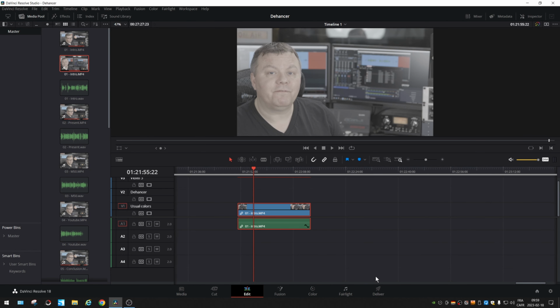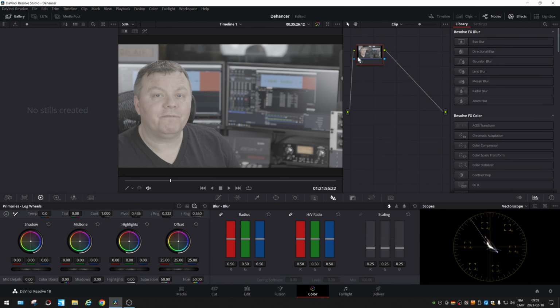You can load the plugin Dehancer directly on the footage on the timeline, but I prefer going into color and putting it in the node so it's easier to control.